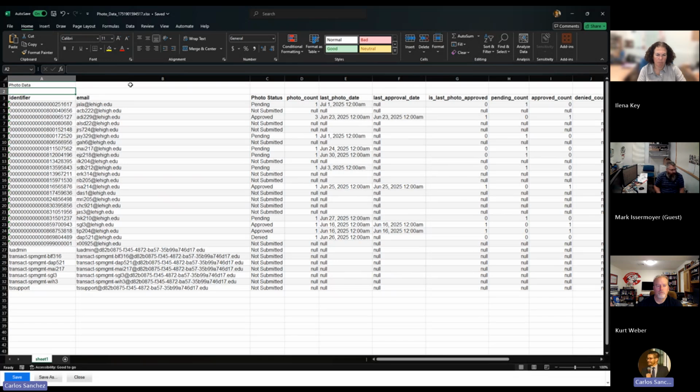And then for new faculty and staff, you can also do that. You would say, the employee email templates: welcome, new Lehigh employee. This is the process for you to submit a photo. Now, you can turn it on and off as many times as you want.